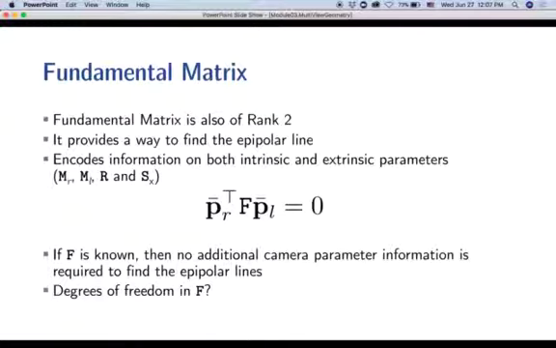One point that I want to make here: how many degrees of freedom are there in F or in E? Eight? Okay, that's a good point. F has 9 terms, but since this is a homogeneous equation, the scale factor doesn't matter. An F and a scale factor times F are really the same fundamental matrix. So one freedom goes away because of that, and so there should be 8 degrees of freedom. Yeah? 6? Why 6?